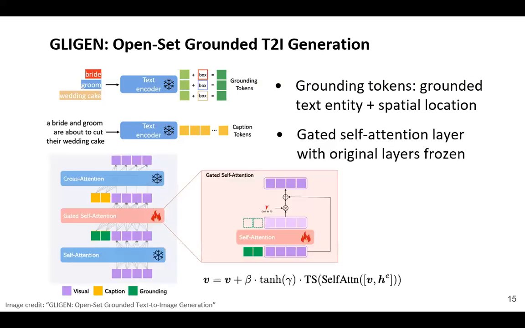Then the GLIGEN study introduced a new gated self-attention layer, which is inserted into every transformer block inside a pre-trained text-to-image model. This added gated self-attention layer helps the model understand the meaning of these grounding tokens, or in another way, use such grounding tokens to provide spatial controllability. One core design is shown here, basically the gamma hyperparameter, which is zero-initialized. This is quite important, as during the fine-tuning stage it ensures that this additional gated attention at the very beginning does not influence or worsen the original pre-trained text-to-image generation, and it only comes into play gradually during the model fine-tuning, so that it can keep the original text-to-image generation capability but also provide our desired additional channel of grounding or layout controls.